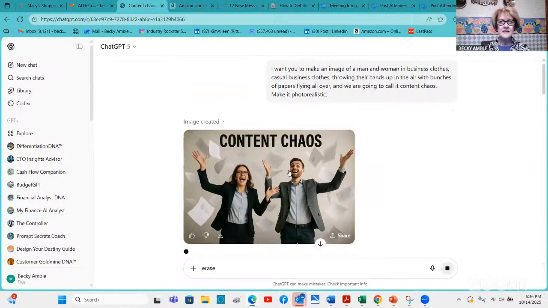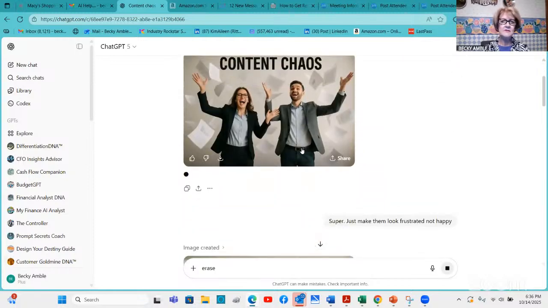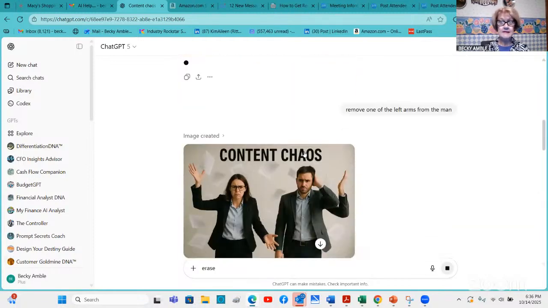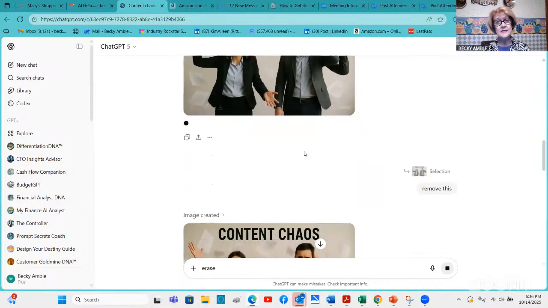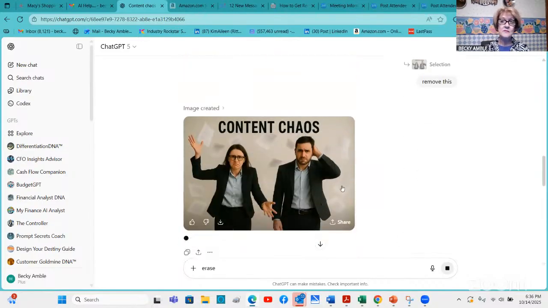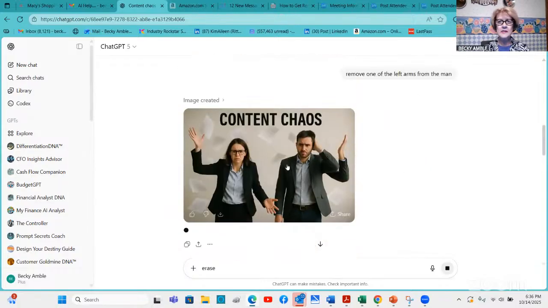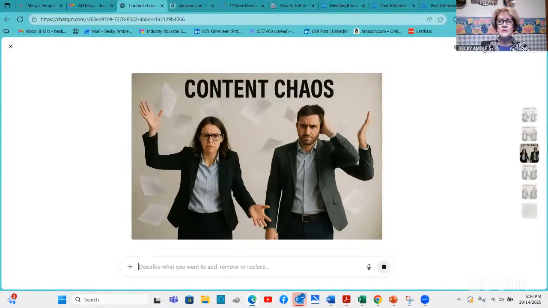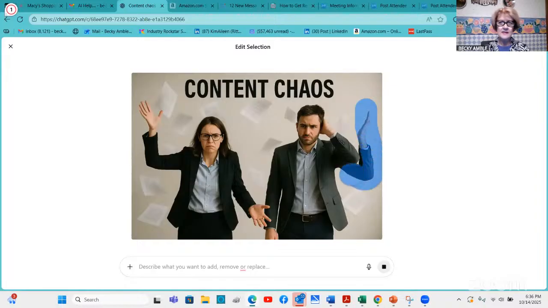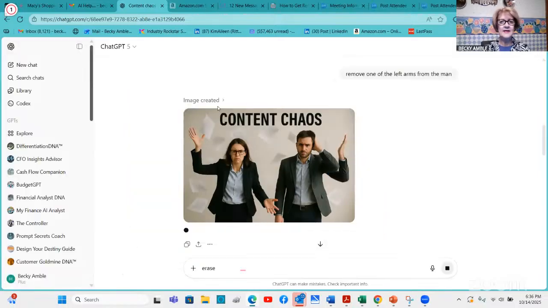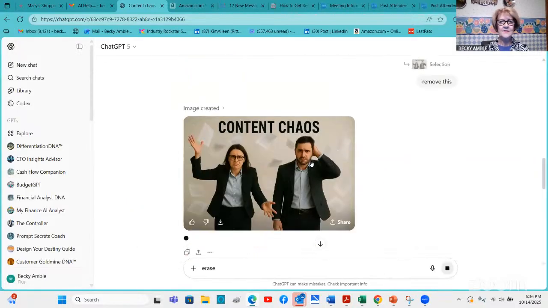Like I did here, I said I want them to look frustrated. It did that. Got an extra arm. I said get rid of the arm. It didn't do that. So then I used my tool to highlight what I wanted to get rid of. Remember when I did that here? Click on the image, the tool will show up in the upper right. There it is. And then you just go like this. I don't think you have to be too fussy. And I'm going to move on to show you the final object.